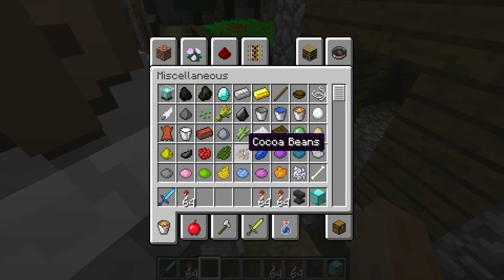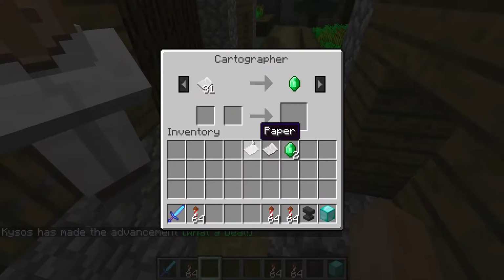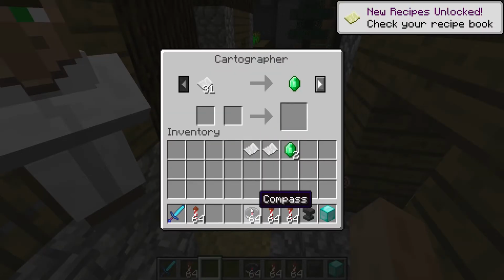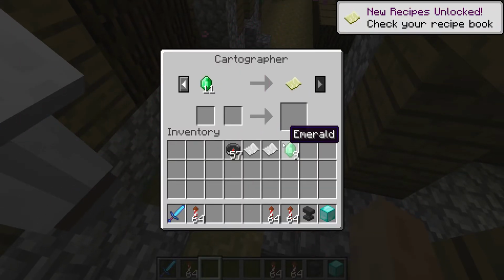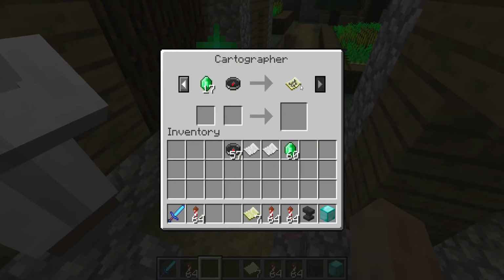Just paper. Well, I do want to see if I can get me a woodland mansion map here, so I will make a trade for you. Do your little bubble thing. Compass. Yeah, I'll get you a couple of compasses. Crazy weird guy. Do your thing. 11 emeralds, yeah, sure. Do your bubble thing again. Woodland Explorer map. Yep, that's what I want.